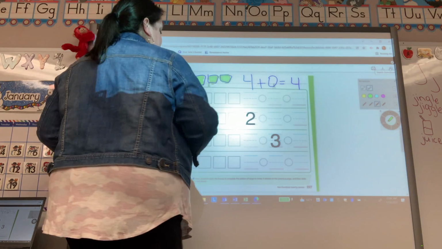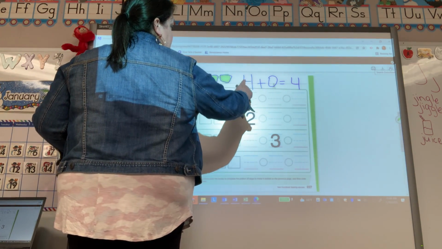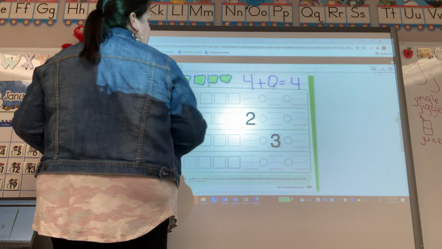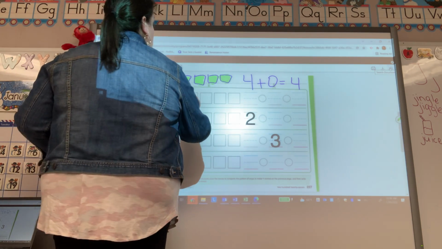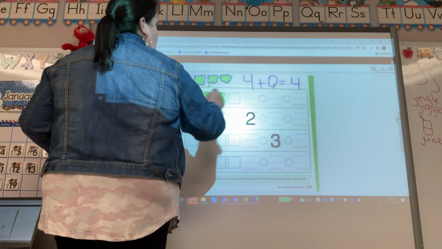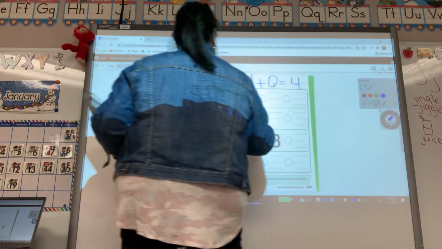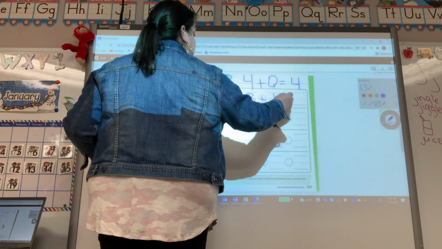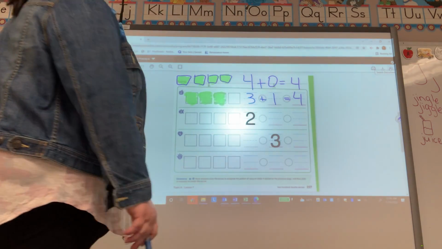What do you think we would do next? If we make this number 1 smaller, 1 less, how many boxes will be colored green? We have 4 here, we want 1 less. We would color 3 green, and then we would leave 1 white. So this is the same as saying 3 green boxes plus our 1 white box equals how many boxes? It still equals 4 boxes, okay?